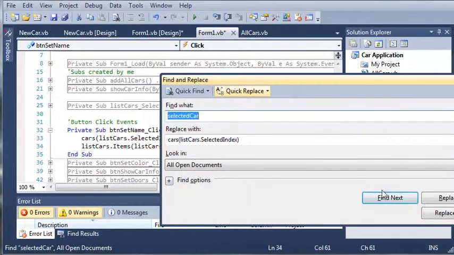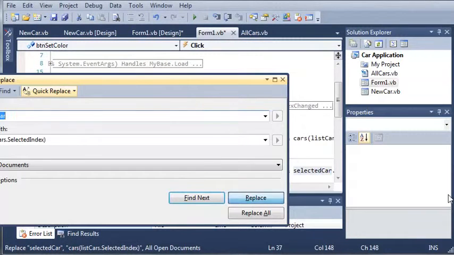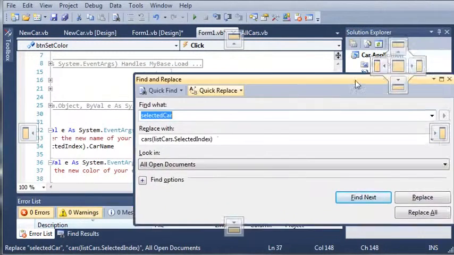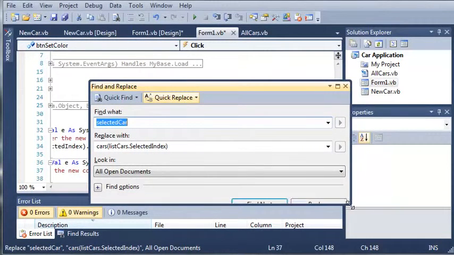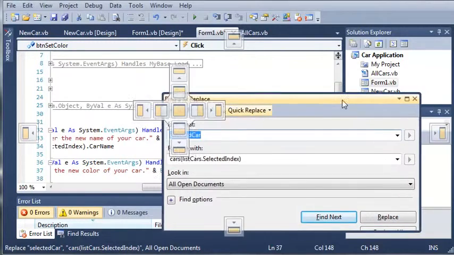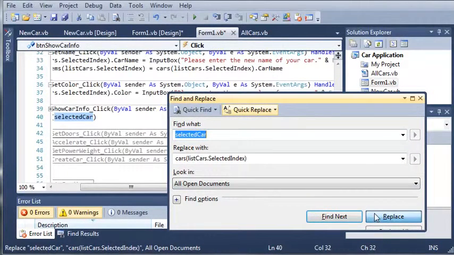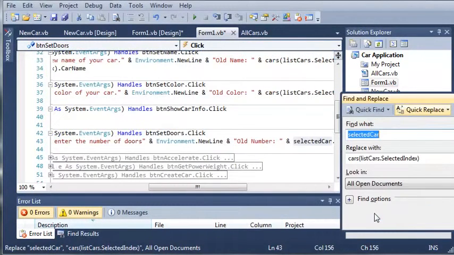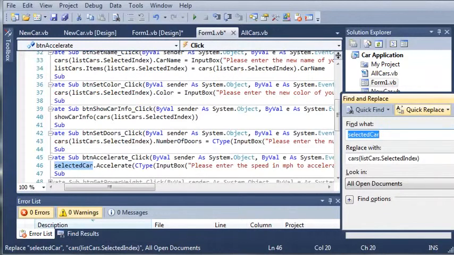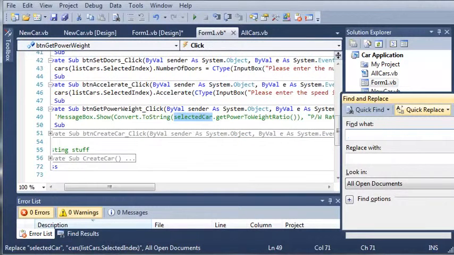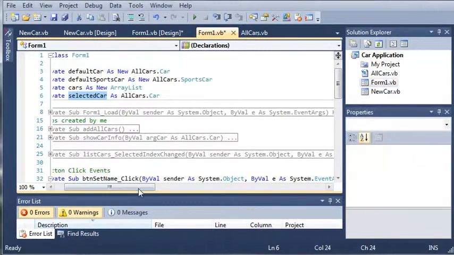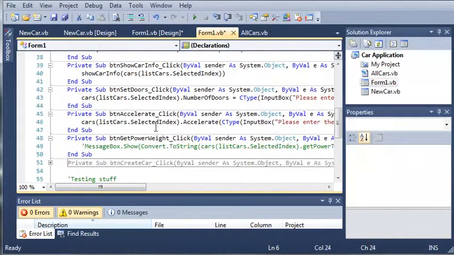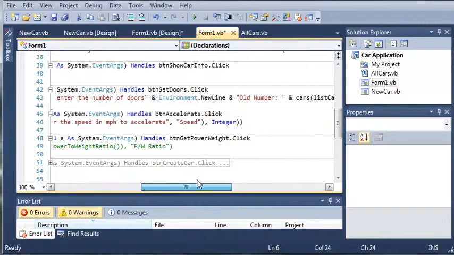We'll make this a little bit smaller, and we'll just keep replacing until we get back up to the first selected car, which is right there.